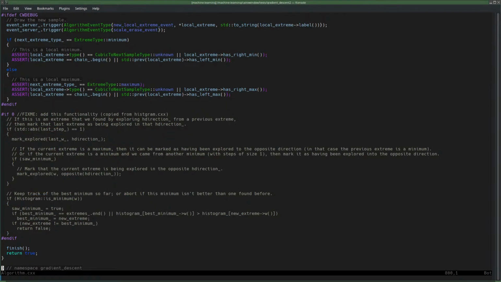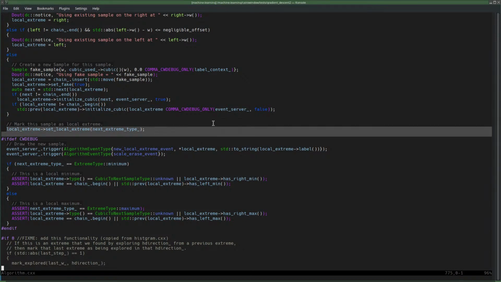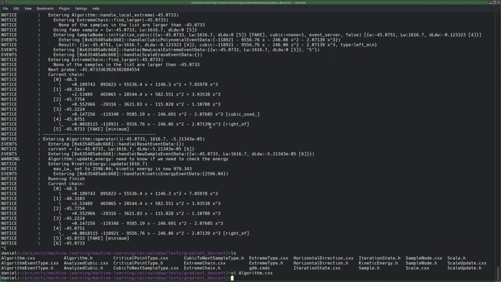No, it's nonsense. I'm calling this here set local extreme, and that's what I'm printing. That's the minimum here.